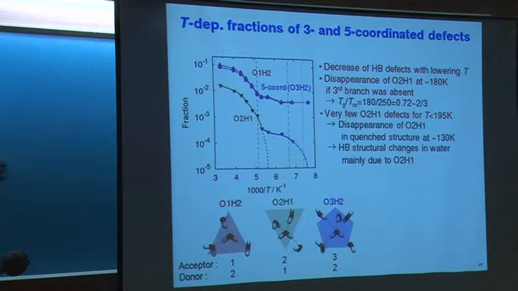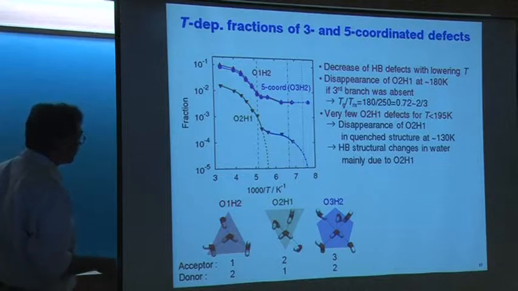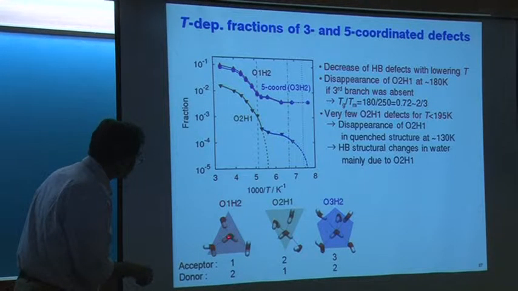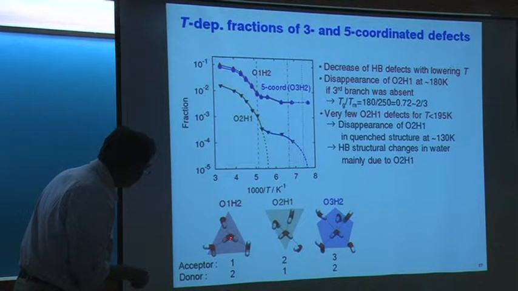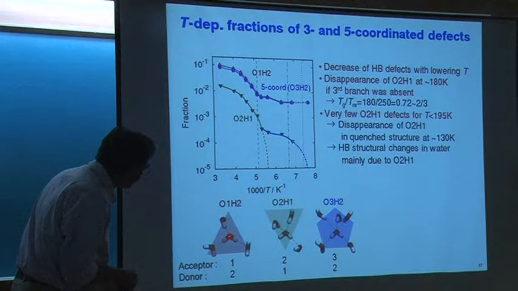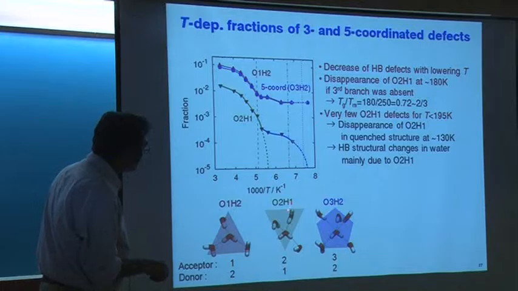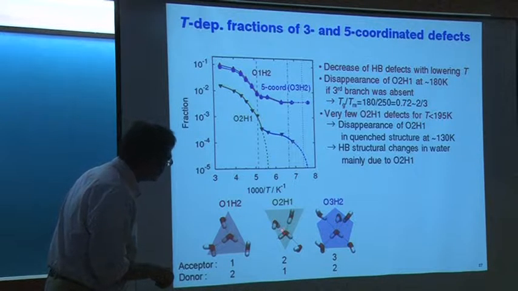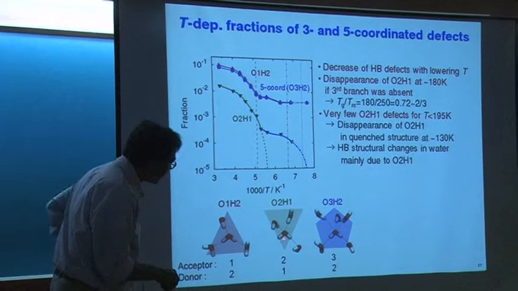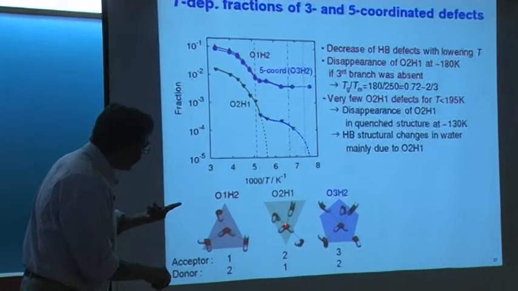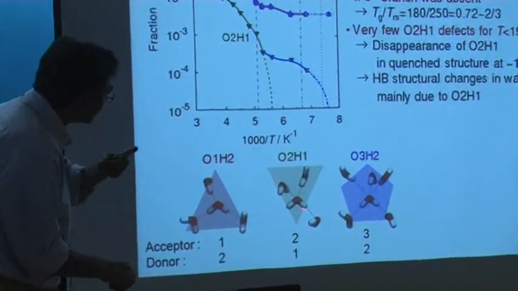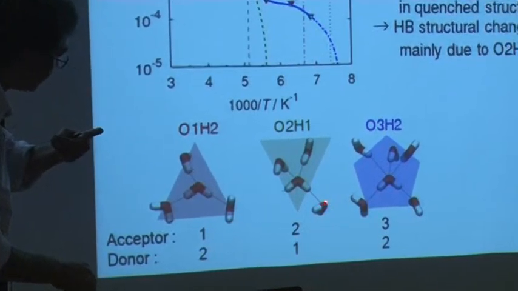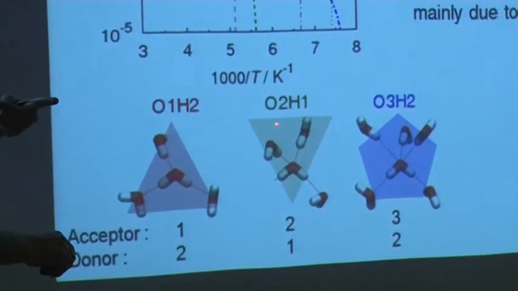Going back now, the fraction. I was telling there are two kinds of water molecules, 3-coordinate water molecules. One water molecule, here the 3-coordinate, we call it O1H2. It is only one hydrogen bond binds oxygen, and both the hydrogens are hydrogen bonded. And this O2H1, these two oxygen can form two hydrogen bonds. It has formed both the two hydrogen bonds, but it has formed only one hydrogen bond through its hydrogen. So you have the asymmetry in water molecule hydrogen bond.